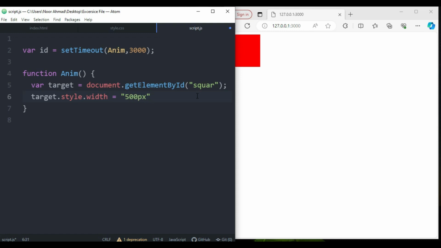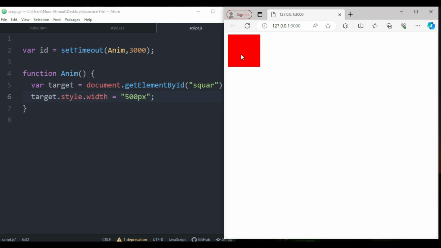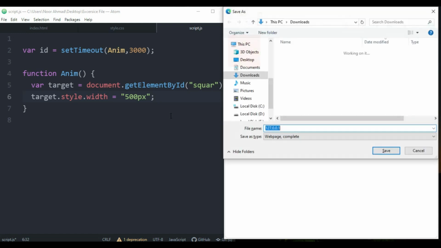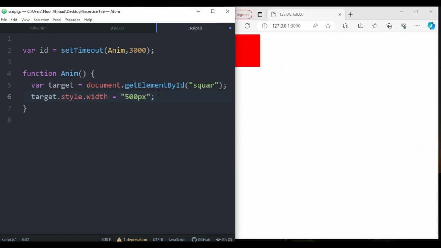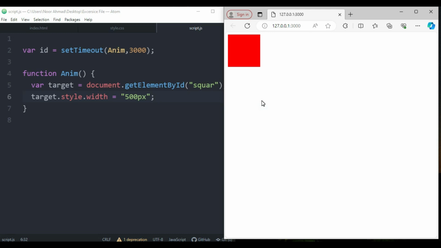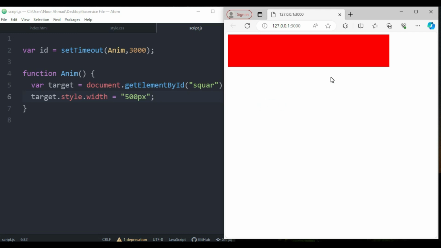So here, I want to increase the width of this div to 500 pixels after 3 seconds. Now let me save this. Here you can see the width is increased after 3 seconds.